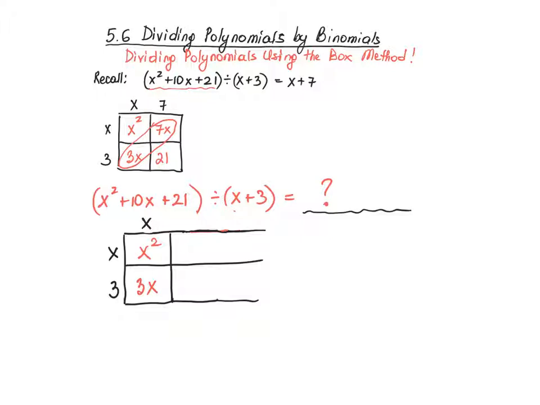Notice, I do need x squared. Here it is. I have it in there. So I took care of this term. I can cross it out. Now I need 10x to be inside of my box, but I have only 3x. How much do I need to throw in there to make the total of 10x? Well, obviously, I am lacking another 7x because if I have that, I would get a total of 10x. And therefore, I will take care of that term now. It's already fit inside of my box.